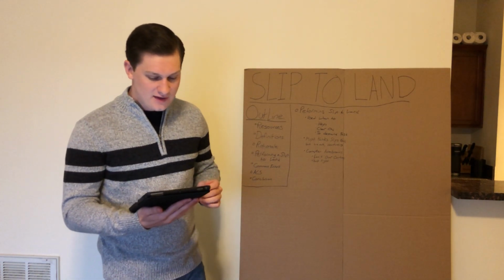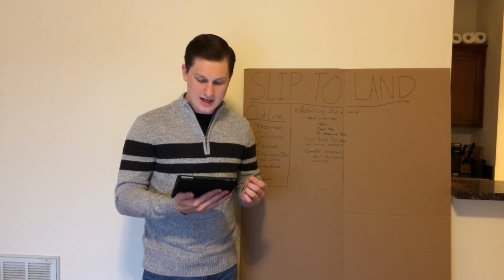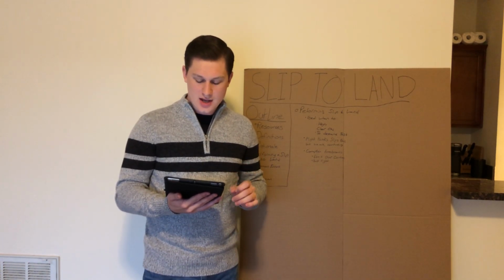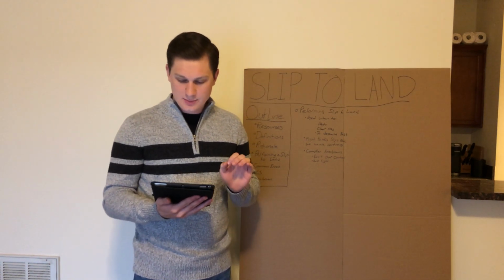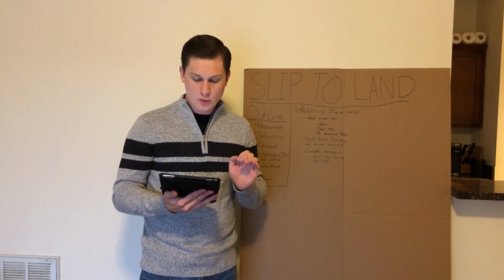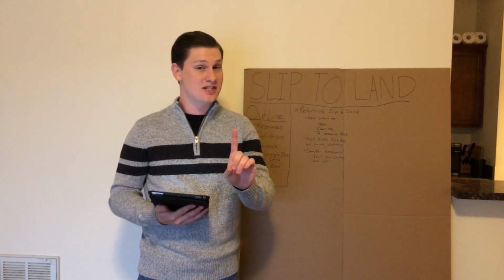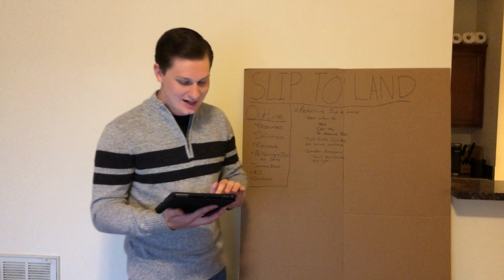So a slip is defined as a combination of a forward movement and a sideward movement with respect to the longitudinal axis of the airplane. The lateral axis being inclined and the sideward movement being towards the low end of the axis. Just wait, let me get through the definitions and I will explain what all this means.